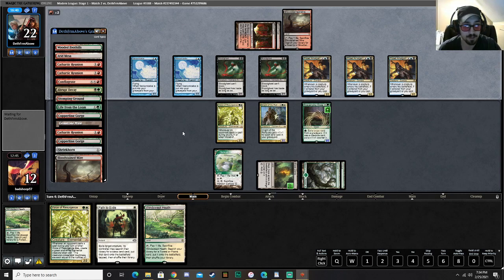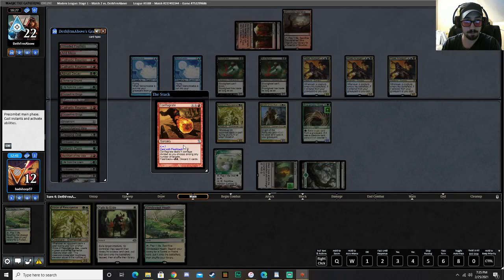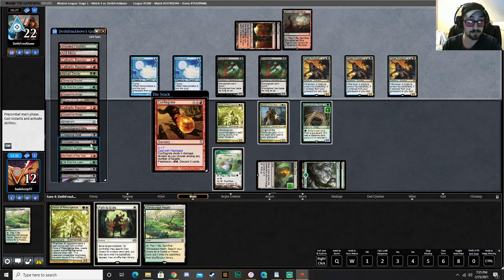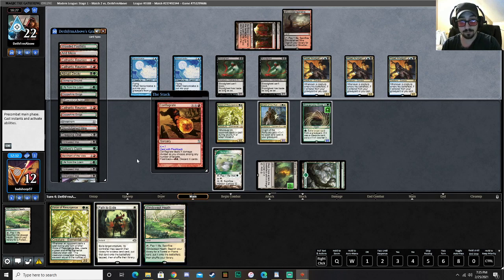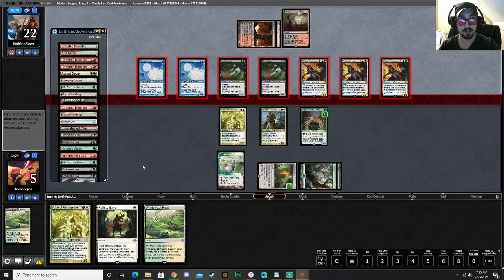It's kind of funny because, like, Blast Zone on two, as weird as it sounds. Oh, they have a Conflagrate in their yard, and I did not eat it. That's real dumb. I actually might have just lost because of that.